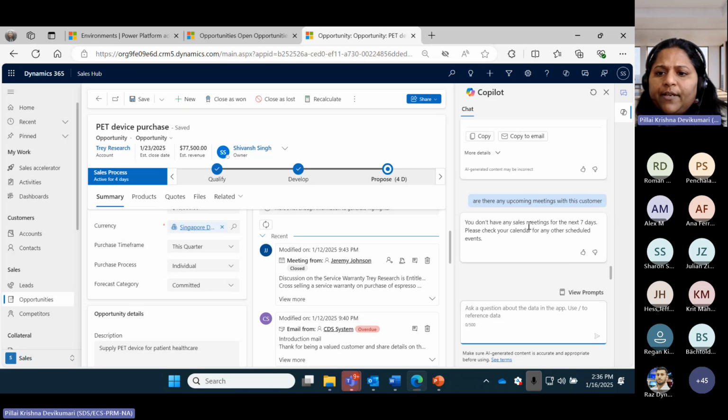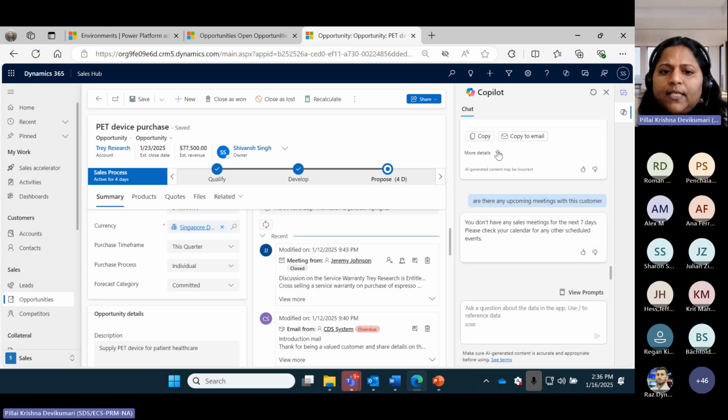It says you don't have any sales meeting for the next 7 days. Likewise, I can train the Copilot on what kind of information I want. It immediately looks at my appointment activity and filters out any open items to respond to.